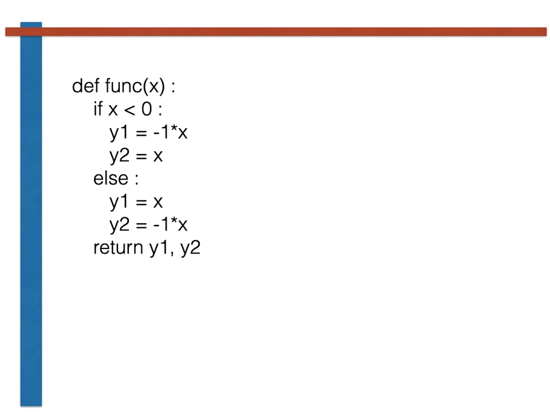These niceties aside, let's dig further into the anatomy of these if blocks. Consider the slightly more complicated function called func that is shown here. This function takes one argument x. As we saw in the previous exercise, the actions that are performed by the function are then determined based on the truth value of the logical proposition shown here.